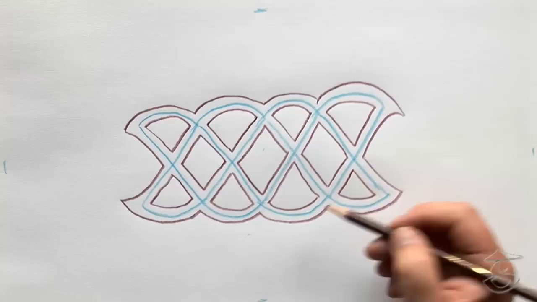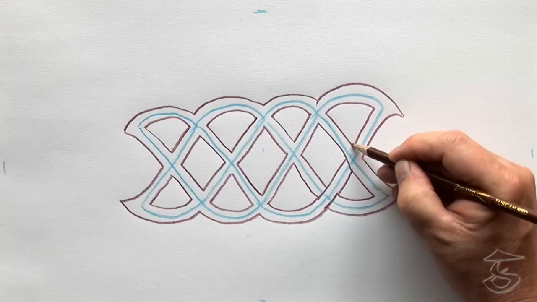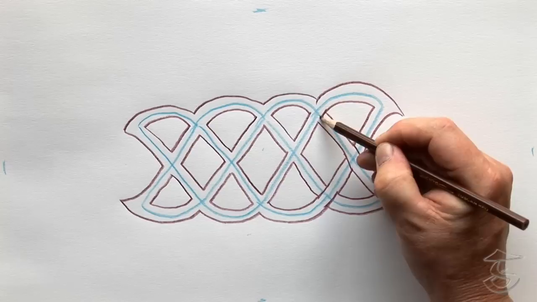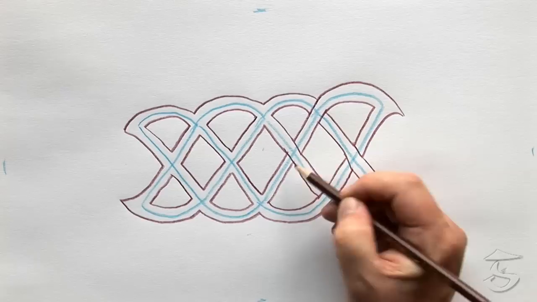So now we're going to start the unders and overs. So here we're going to start right here. Now remember to walk the path. So we're over. We're under. We're going along. We're going over. And if you go have a cup of coffee in the middle of this and come back, you have to be very careful because it's only a 50-50 chance that you're going to get it right if you can't remember where you were.